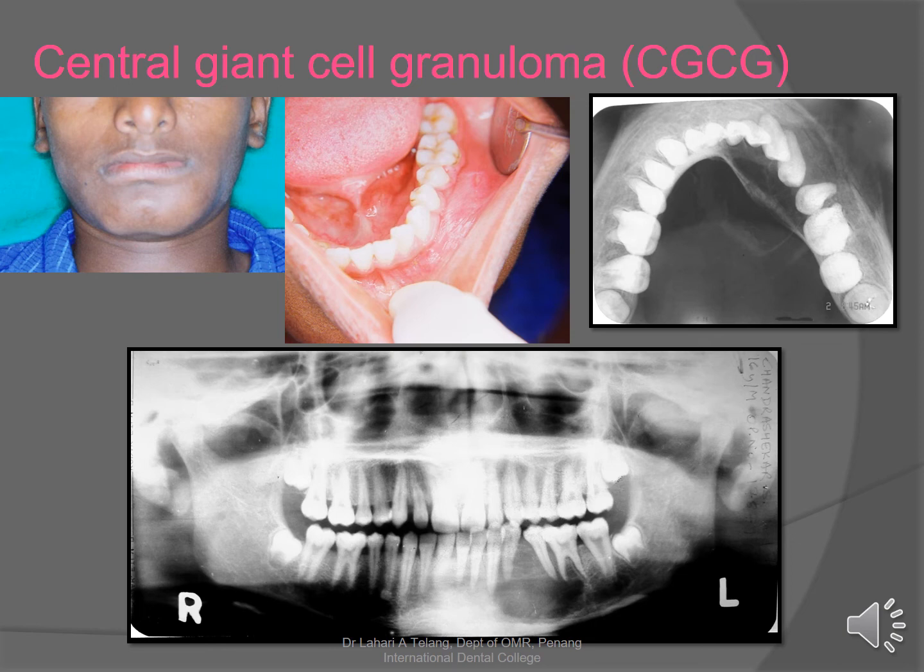Remember, this is virtually one of the only radiolucencies in the jaws which appears anterior to the premolar region and tends to cross the midline. So that's the very important thing that you need to remember about central giant cell granuloma. Again, not a very rare lesion. It can be cured, and it is a reactive lesion, easily treatable.